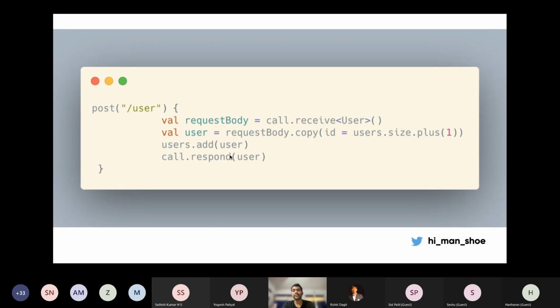Then we have users.add. This is actually acting as a list for now, or a map, but in a very production heavy environment, this would be a service class which would ask users to be added there, and that would be added to the backend services, right? But for now, for better understanding, I've added a list to which you add this user, and this responds with the success response to the user. That's pretty much what you are going to do here. So we are just passing the name and age, and the ID we are assigning here directly.